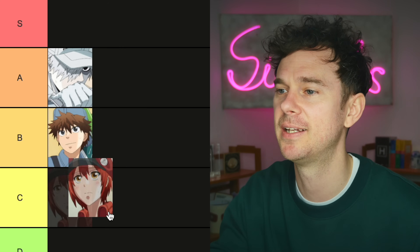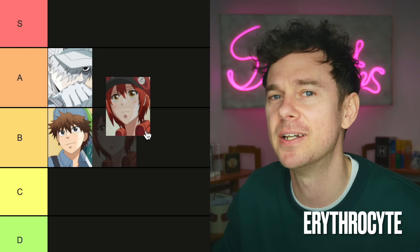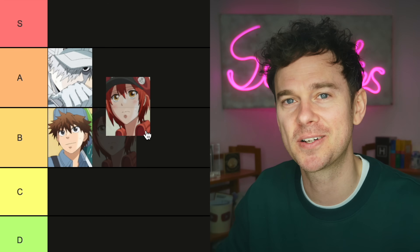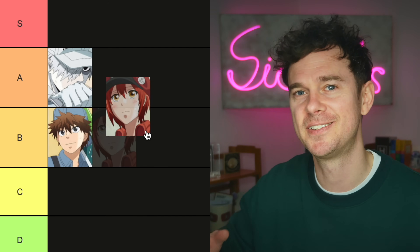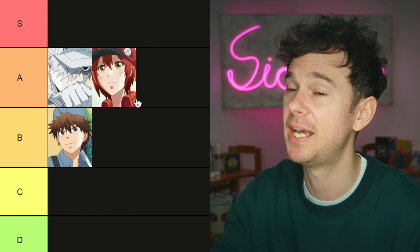Next up, our other protagonist — the red blood cell. Is it really a cell though? Because they've lost their nucleus. It's pretty much a cell membrane packed full of hemoglobin to help transport oxygen around. But yeah, it's still very much a cell. This is represented in Cells at Work because the nucleus is the brain of the cell and the main character is a little bit ditzy. But there's some beauty in this simplicity, because it's probably the one cell in this list that you couldn't live for a single split second without. And so purely because of that, they are going to be A tier.